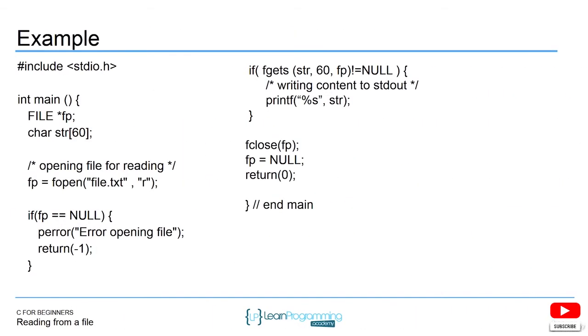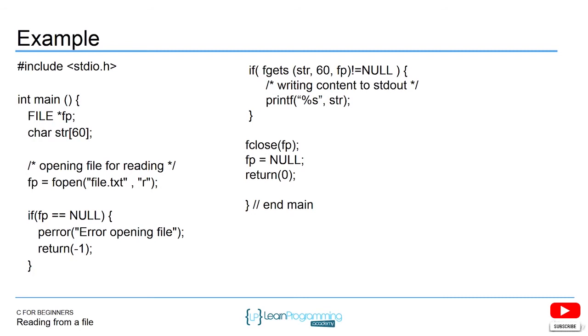So let's look at an example. Here we have our main, and we're creating our file pointer, creating a character string. Here this is a pointer. We didn't allocate any data for it. We just create a character array. We opened up the file for reading only because it's r. We said if it's null, jump out. Otherwise, we just say fgets. We read in 60 characters, or if the line feed is before that, a line feed will come up, and then it will print out whatever's in the str buffer. So str is that first character that's passed in. And then we close the file pointer, set it to null, and return 0.